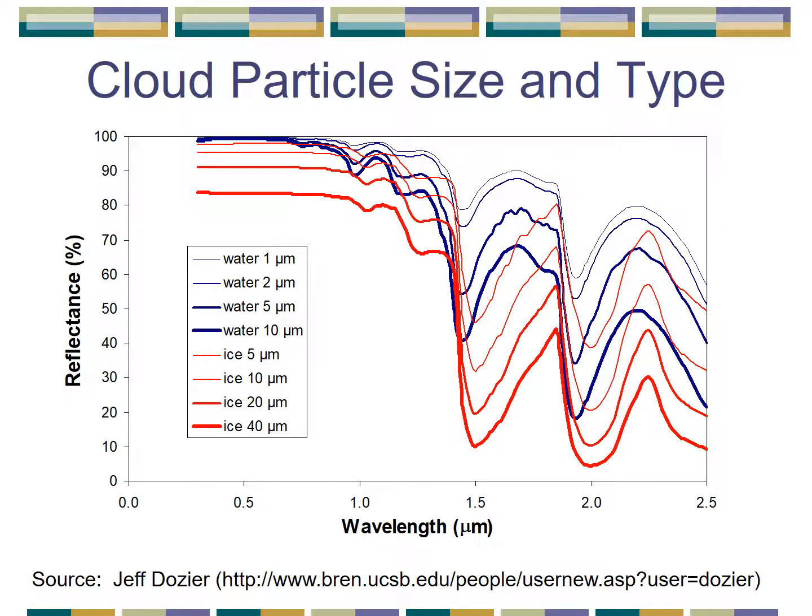Cloud particle size and type. We can also do the same kind of thing, and look at the size of the particles of water or ice in the clouds, and so you can maybe get some idea of whether you're looking at a snowstorm or a rainstorm, whether it's a light rain or a heavy rain, little drops or big drops, tiny little bits of snow or great big flakes. All these things are possible if you understand the effects of the changes in the particle size on these various frequencies, and then simply compare them out.